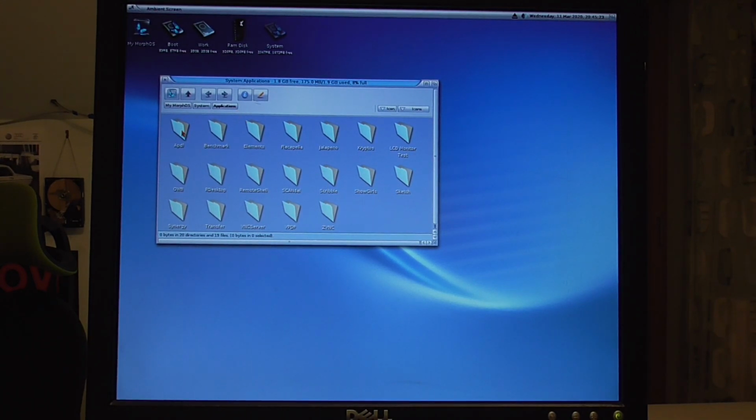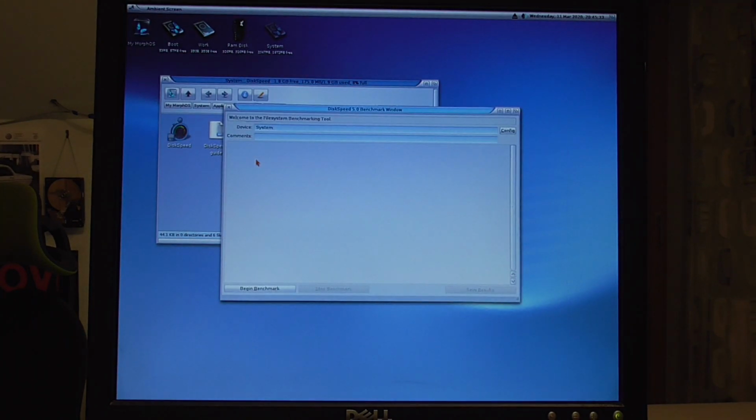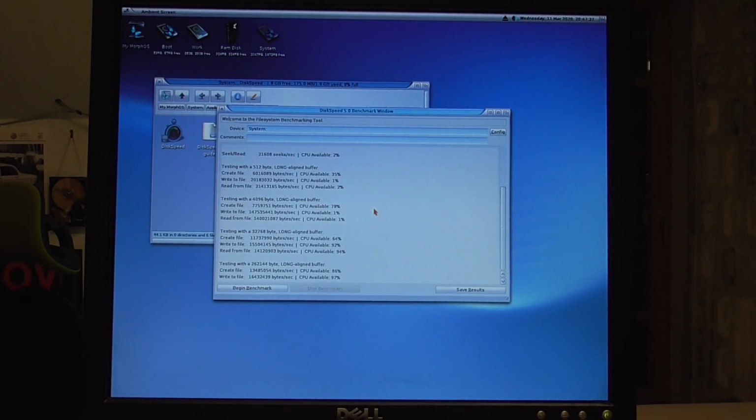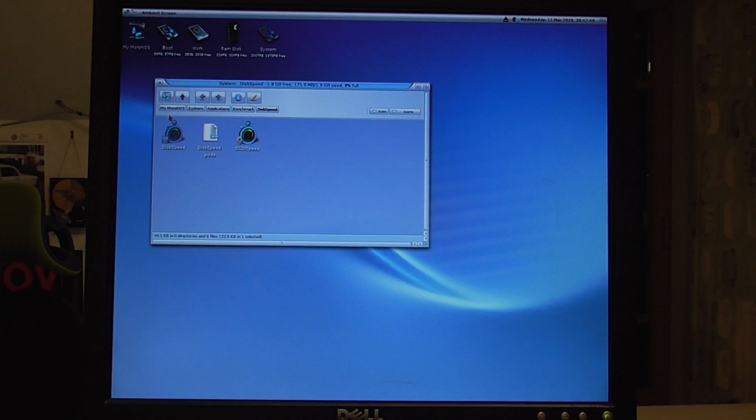We have a PDF, which is I guess a PDF reader. That's good. Then we have benchmark, disk speed. You know what? Why not try out the disk speed benchmark? Let's see what the old Samsung drive can do. So I stopped it. We got these results. You can just rework that into megabytes per second if you like. But yeah, general, just normal old hard drive speed. But yeah, they have that, so that's good.